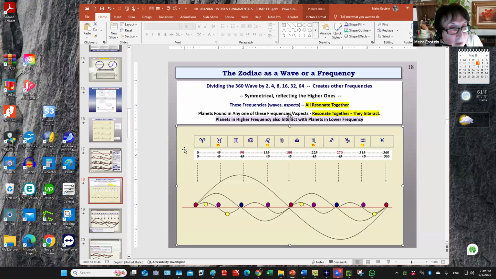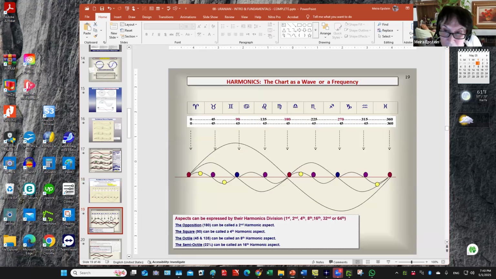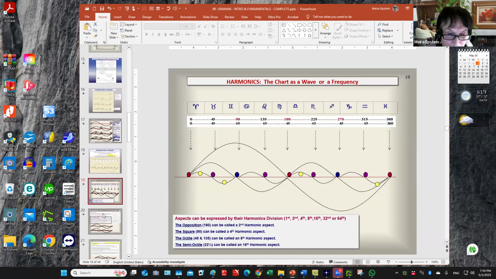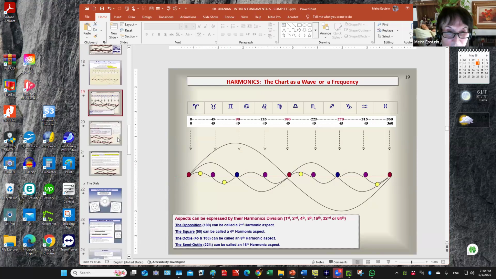Now, we will see it on the dial. We will see how these are represented on the dial in such an easy visual way that you will not need to think about these things. I just want to show you where it's coming from. So 15 degrees of the fixed signs, Taurus, Leo, is also an aspect. An aspect with a zero cardinal. We'll see that. So this is basically the same thing. I just combined two lectures, so it's the same thing.